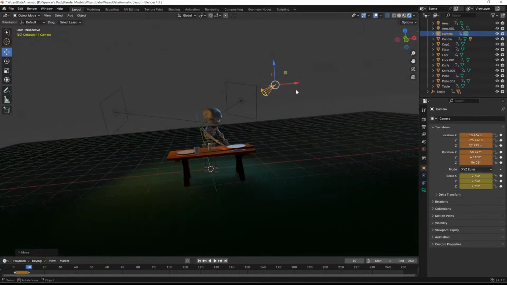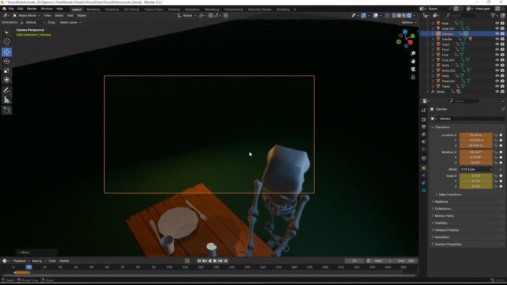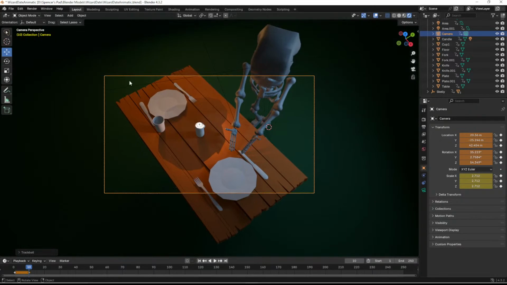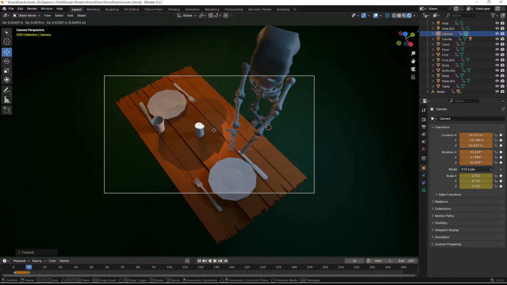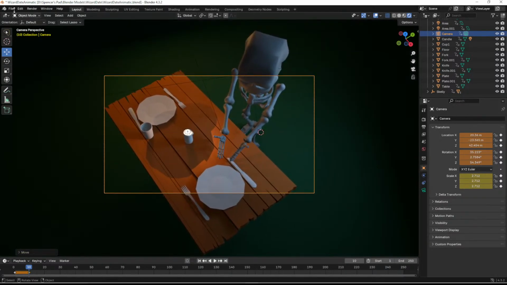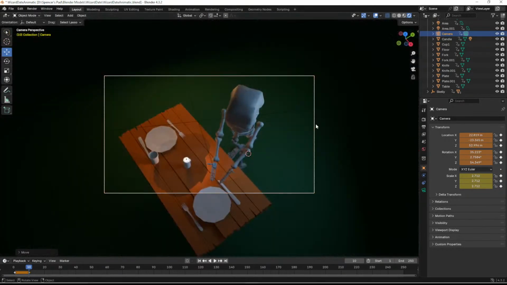Okay. I need this guy to be up here. Let's see what that scene looks like. Sync. Okay. Alright, if I cover up the screen with my hand, that looks alright. Let's go this way a little bit, so we can see the skeleton a little bit better. And I think I want it to be a little bit higher. I want to see more of what's going on here. That's better.